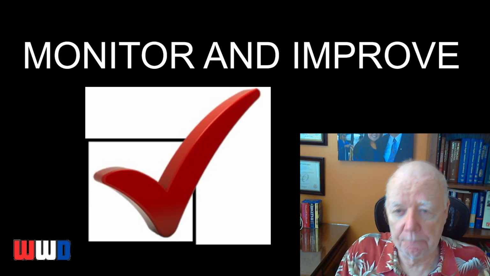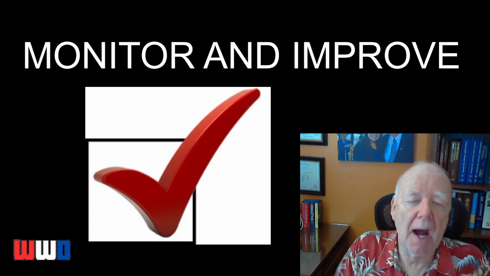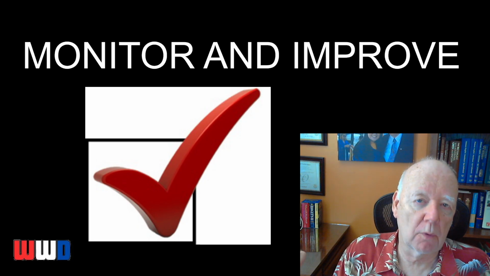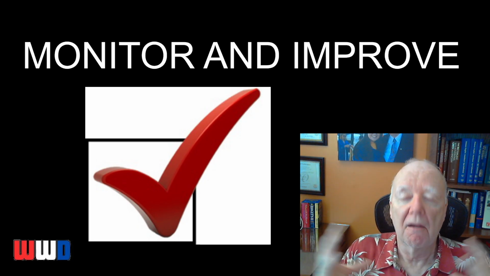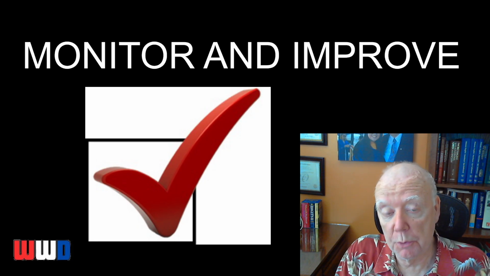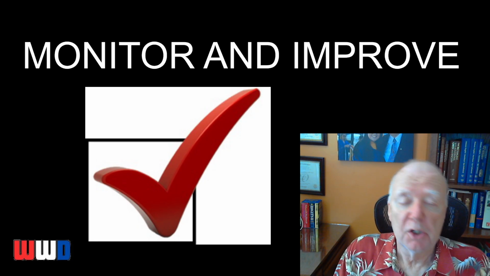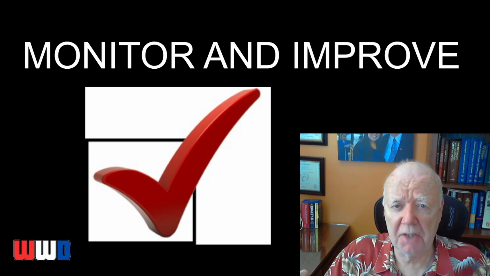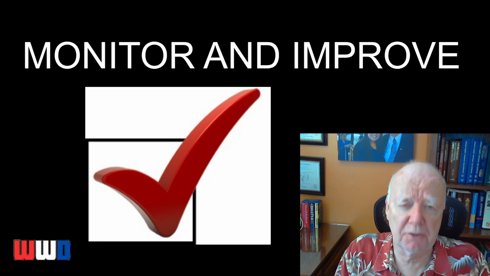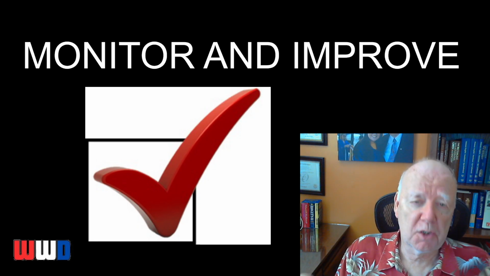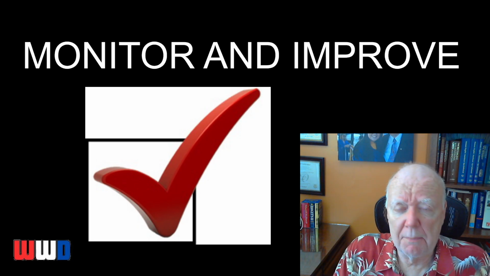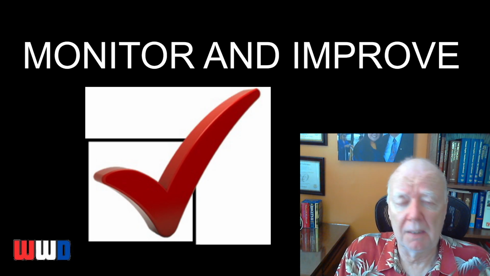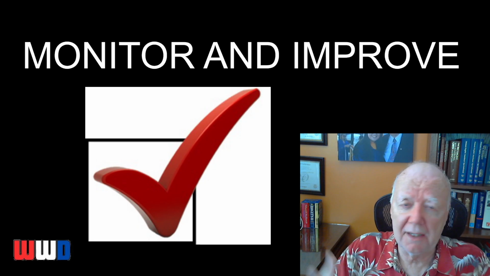And then lastly, you want to monitor and improve. I talked about the concept, or the strategy, for lack of a better term, of PDCA: plan, do, check, act. You plan out your email series, and you write all your emails, you get it all set up, your scheduling and everything else, then boom, you execute it. And then the next thing is you want to check back. Maybe your second email has an open rate of 60%, and then your third email has an open rate of maybe 2%. Well, why did it suddenly drop down?